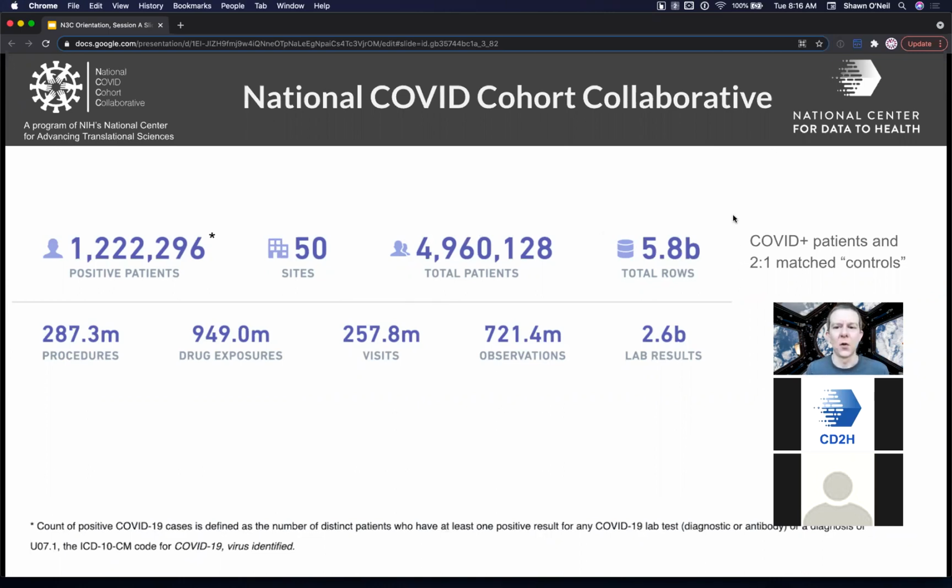What happens is over time, as the pandemic evolves, as the needs of the research community evolves, the definition of what data is pulled from the source partners can and does change. And of course, we get more and more source partners coming online to add more and more data to the database. And I mention this not necessarily to get into the details of all this, but to just note the dynamic nature of this data. It can and does change over time as the pandemic unfolds and as data partners come online.